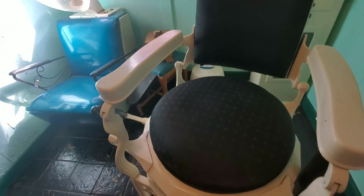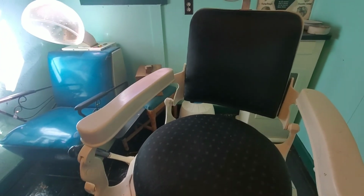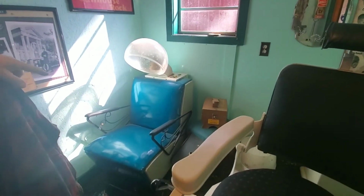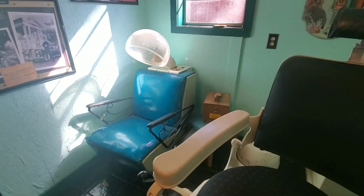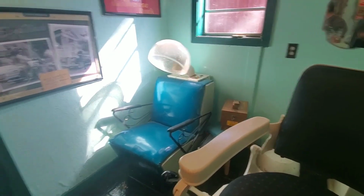It all still works. It raises up and down and everything. And then somebody actually donated that. They knew I had this barbershop set, and it works. That feels like the 50s. 50s era, yeah. 50s to early 60s probably. But it still works. Awesome. You can plug it in, sit under it, and dry your hair. They just said, hey, you want it? That's cool. I had a beauty shop a long time ago and sitting in my garage. That's awesome. That's all right.